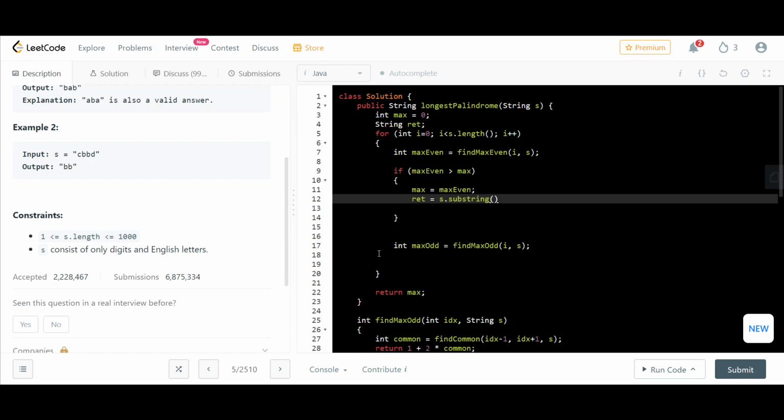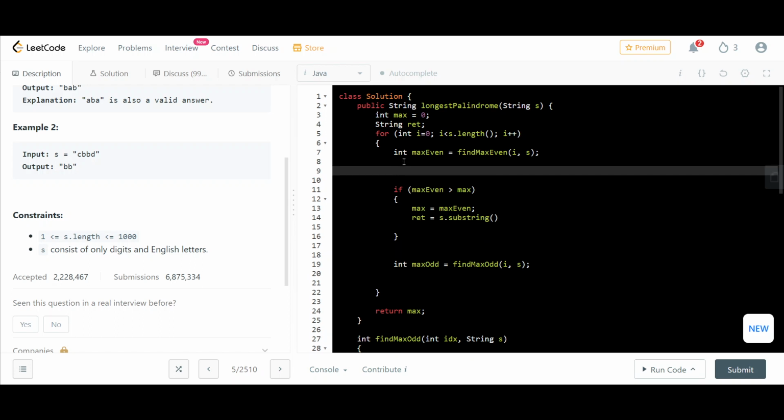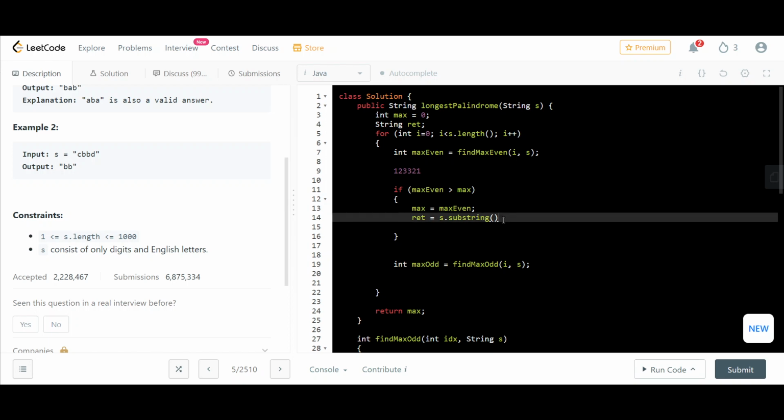So let's do 1, 2, 3, 3, 2, 1, right? So for I equals to 3, I'll get 6 as the answer, like 6 as the maximum length. So if it's 6, the starting point is what? This is what I need. The starting point is I minus, I is here 0, 1, 2, so 2 minus 2. And 2 you get by max by 2 minus 1. So this is the starting, and then the other thing is the length, I guess, and length is just max E1. So that is one.